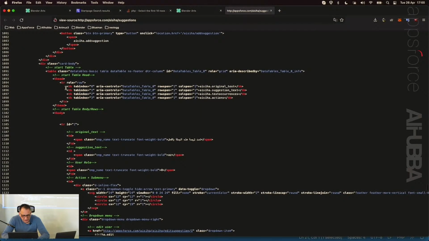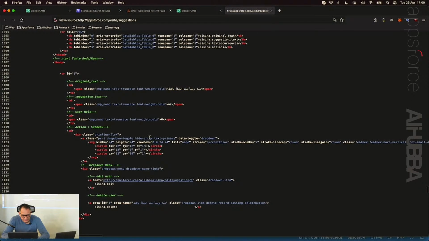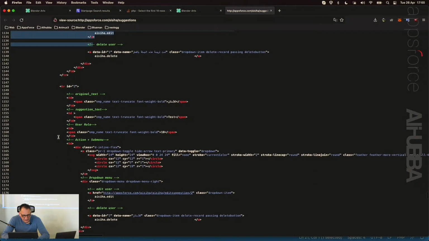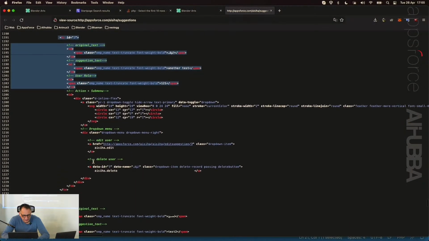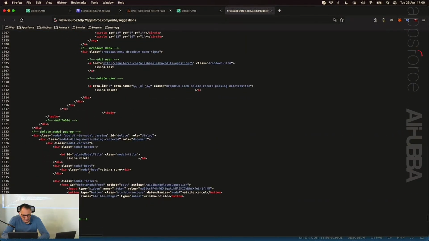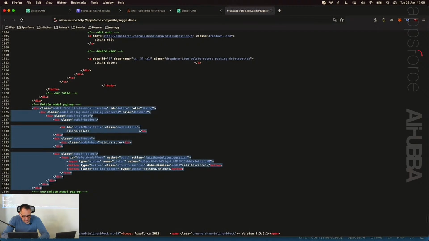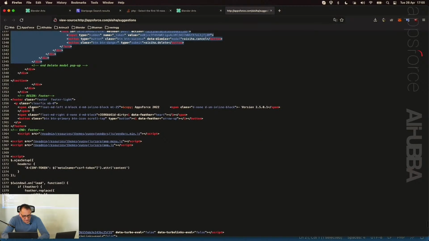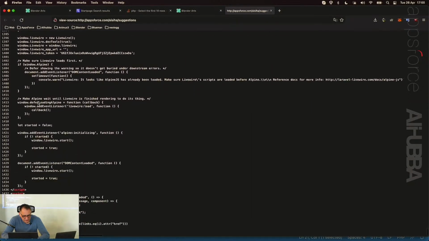So this is my table, okay? So I have this text, and then I have table. That's the first text, the second text is that, the third text is that, and then I have my actions, okay, TR. And then another row, this is my suggestion number 2, suggestion number 3, number 4, number 5, and that's the end. And this is my modal. Okay. And this is my footer, and then I have some scripts.